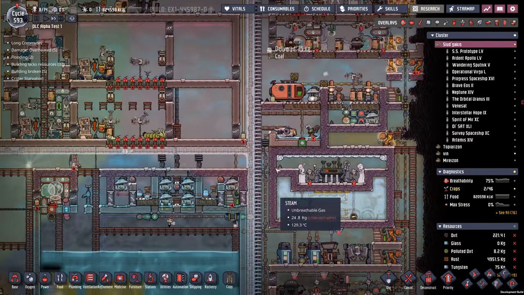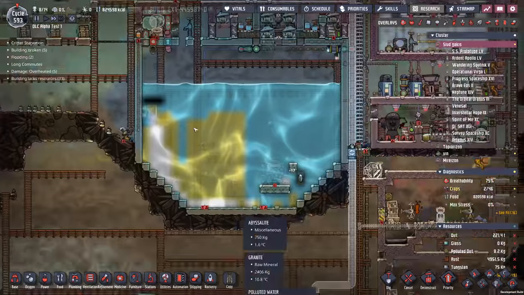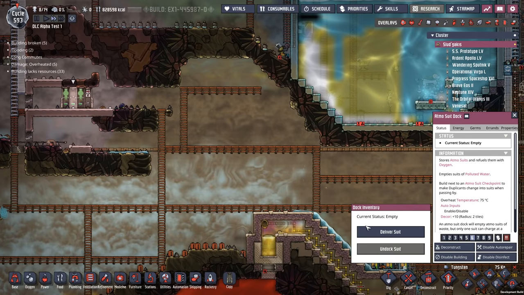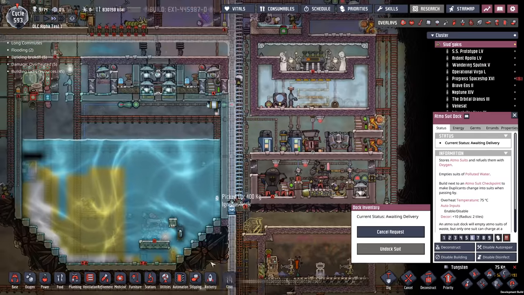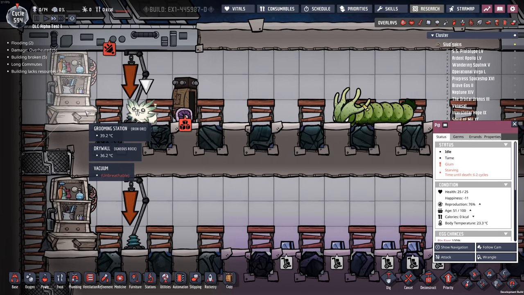Oh no, oh no. They found the transportation tube. Crap, I need another checkpoint. That would be why I don't have any suits here. They just keep going in here, running over there, and then transit tubing all the way out of here. Sneaky dupes. All right, Pips, are you gonna do this?